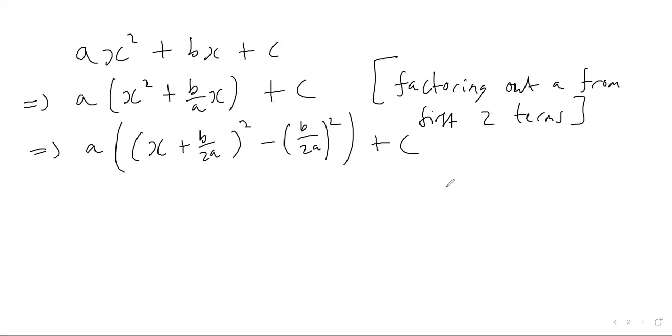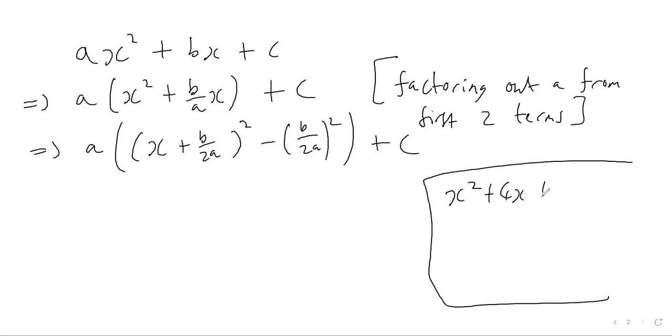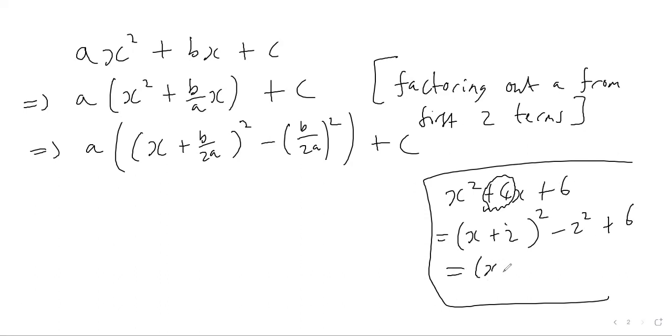If you remember from GCSE, we had examples like x squared plus 4x plus 6, and we had to complete the square. The trick was that we put the brackets there, we put an x into there, and then we half this coefficient there. So when you half plus 4, you get plus 2. Then you square that and subtract this number squared, and then remember to add the 6 up there, and we got exactly the same thing that we started with essentially. So this here is the same as this thing up there. I'm just applying this technique here, but obviously we're not using numbers, we're using letters instead in this case. So it's just by applying that same technique here.